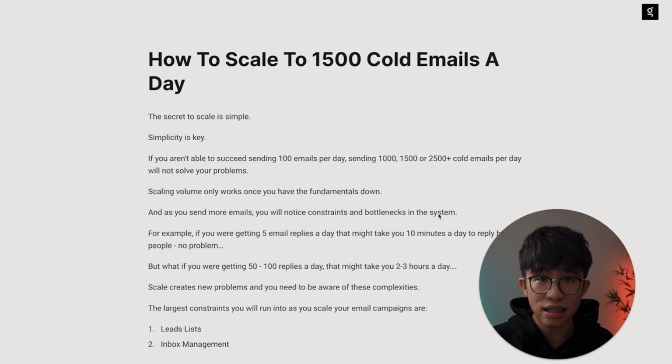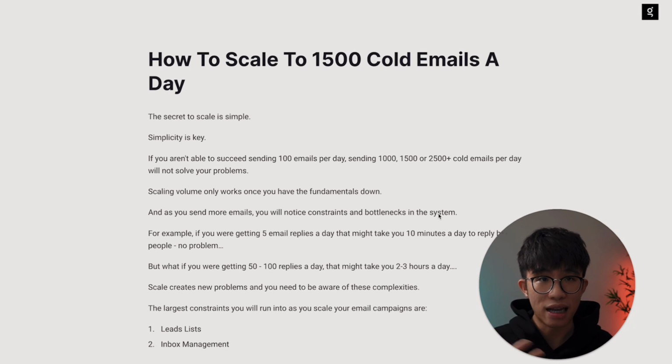So what I'm telling you is, scaling your volume, even though it will get you more results, if you don't have the fundamentals down, it's not going to work that well and the system will break. And what I've noticed after working with tons of people, I've worked with 50 plus clients for my own agency, and I'm working with a bunch of people one-on-one to build out their cold email system, is that as you scale your volume and send more emails, you are getting more results. But the 2 most common constraints or bottlenecks that you will encounter are, first, your leads list. Obviously, if you're sending 1,500 plus cold emails a day, you will need a large amount of people to actually email to. And if you don't have that, then obviously the volume will not work.